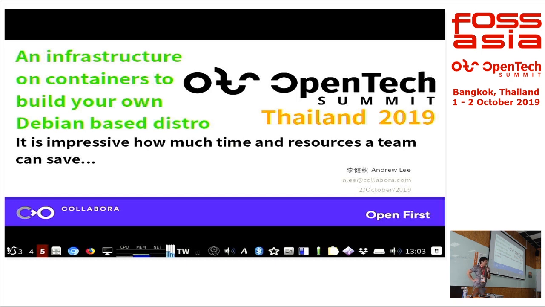The talk today I want to give you is about building your own distributions with infrastructure in a cloud container. I need to thank my employer, because the company encouraged me to package that open source service, the Open Build Service, into the Debian project. So we use this kind of framework in our internal projects a lot, and here I want to share it with you.